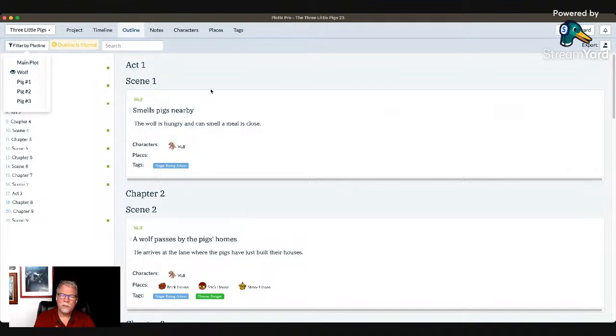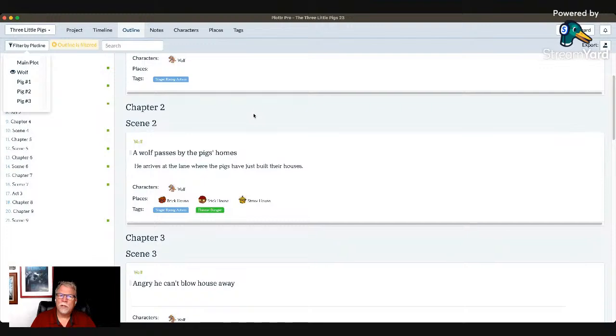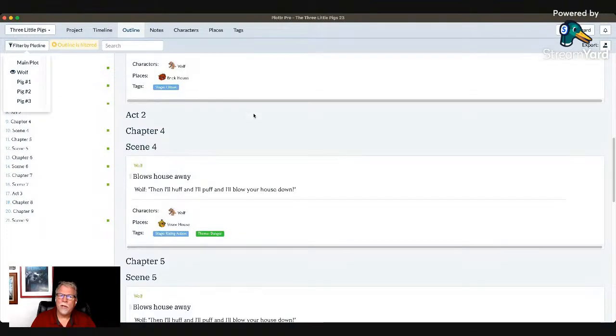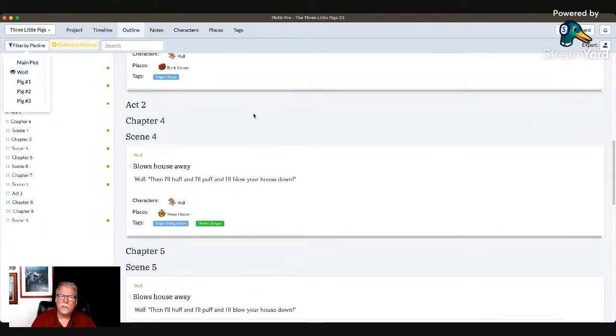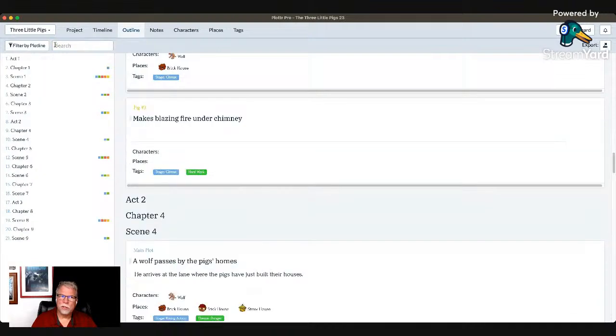If the main plot wasn't there, does the subplot still work? Okay, is it still a story? And so I filter by my subplot, and then I look down through my outline and make sure that the story actually still works. Okay, really important. And it's a really cool ability to be able to do that. Now notice it tells you your outline's filtered so that you don't panic and think I just deleted everything that I created. Okay, and then you can just unfilter it.